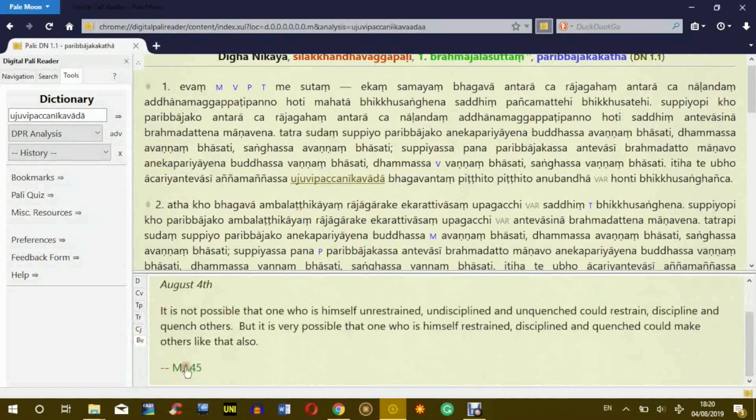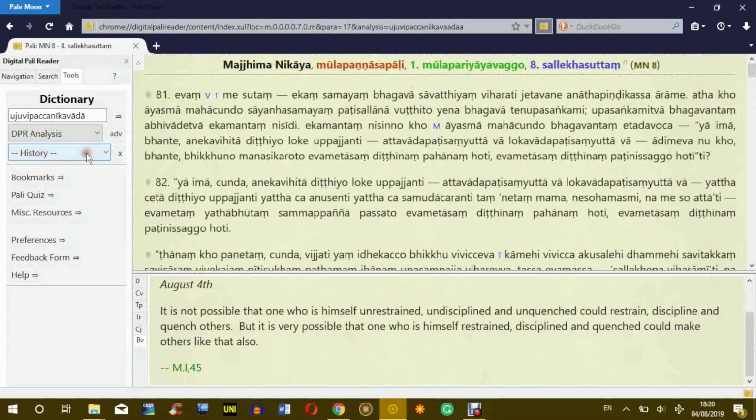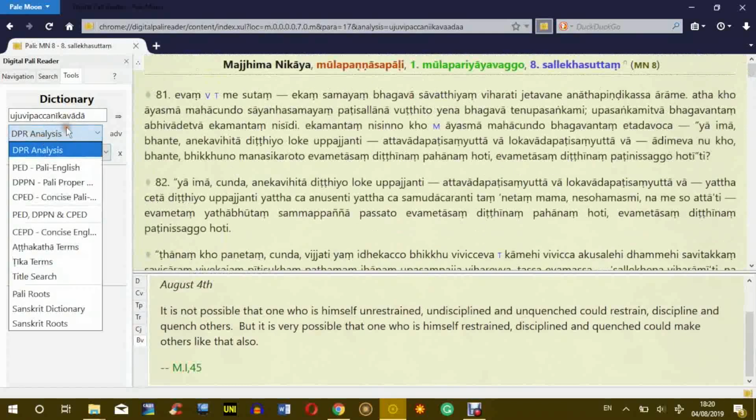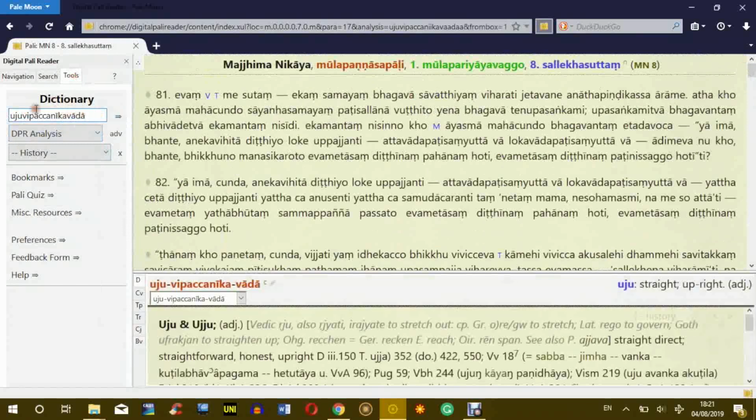quote, and then you also have the link, and you can go directly to that text if you find it inspiring and wanted to know the context. Alright, so here in these tools, also by the way, the dictionary you can use right here. You can just search for any word you want while reading a text.